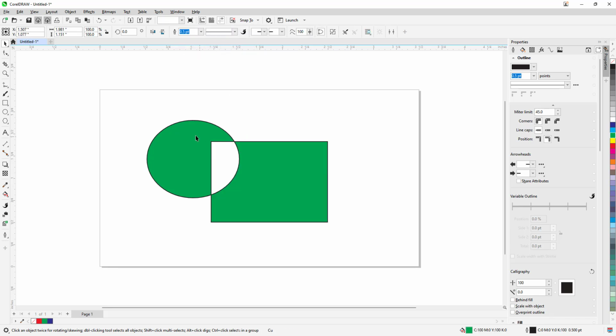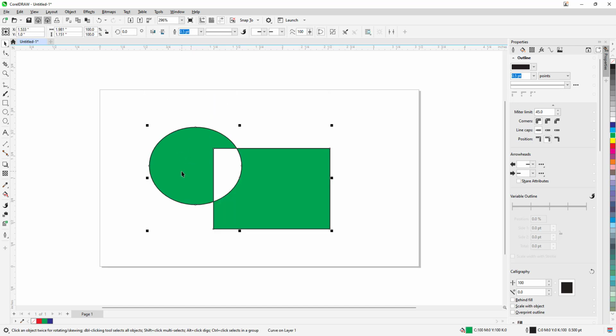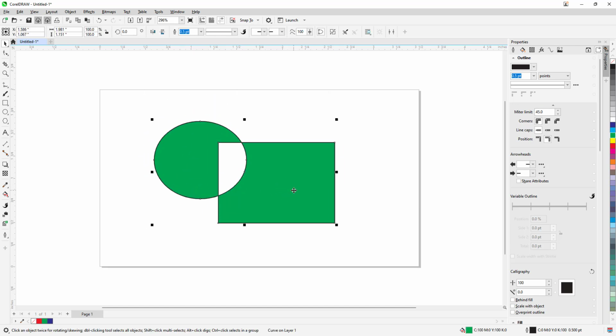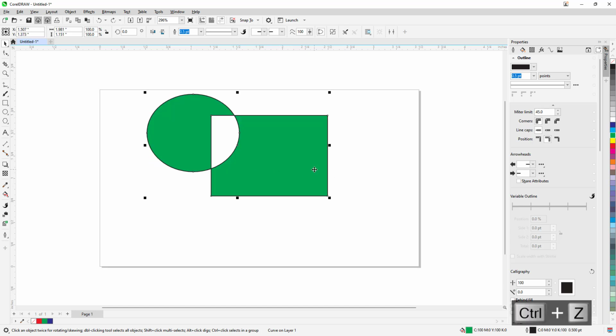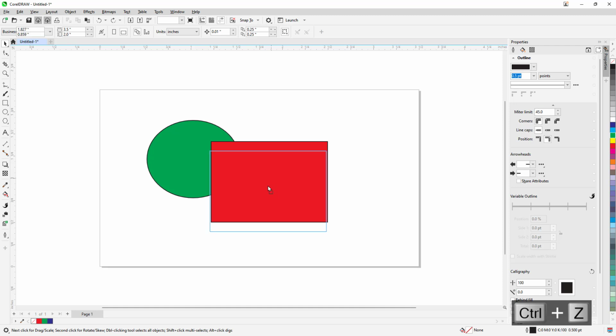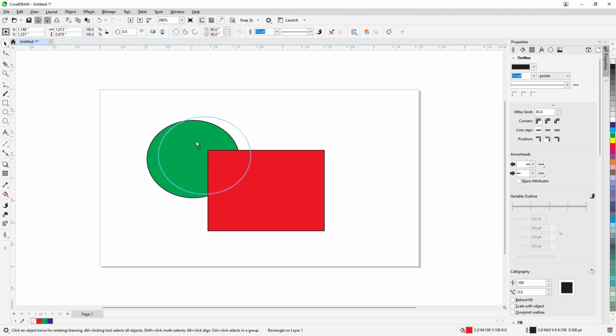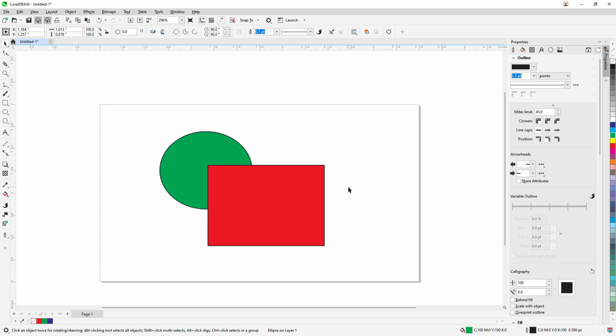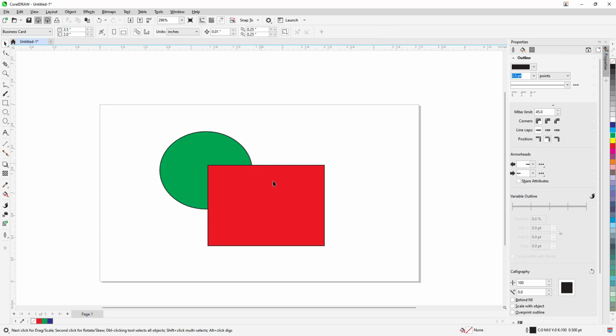Click on this and then both of them get combined. You notice that the shape color right here actually turns to green after I combine it. Let me just press Ctrl Z a few times right here. You can see that it changes into green. That is because the object that is selected last is what is taken as a reference for the color.